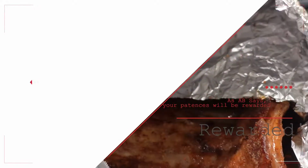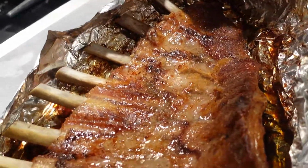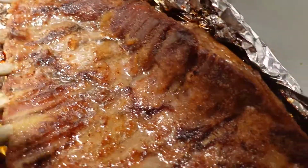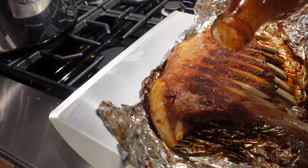So Alton Brown always said your patience will be rewarded, and in the case of these ribs, that is absolutely the case. This is about 4.5 hours after I started the cooking process, and you can see the meat has pulled away from the bone. These guys look amazing. The final step here is just going to be to apply barbecue sauce.